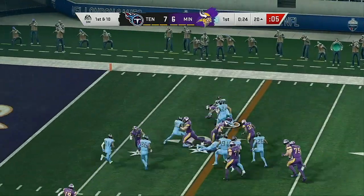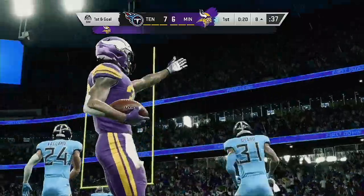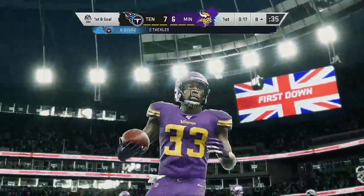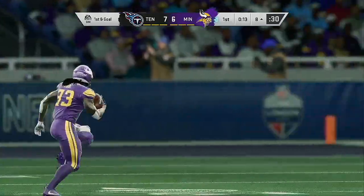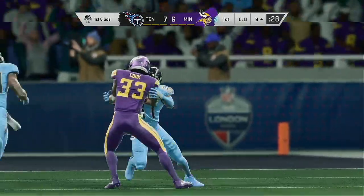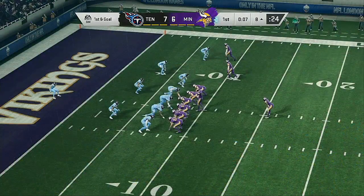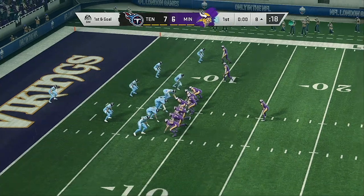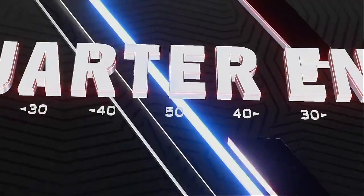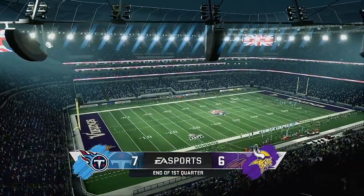On the ground, it's Cook. And they've got it inside the 10 at the 8. 12 more yards there and another first down. Well, they're making an effort to get the ground game going tonight. So far, it's working. I like what we're seeing from the offensive line. They seem to have the leverage going and they're controlling things and reestablishing the line of scrimmage, moving that defensive front backwards. But also like what the runner's giving us, too. It appears that he's been waiting all day long to get out here and take off. After 1, a 1-point game, 7-6.